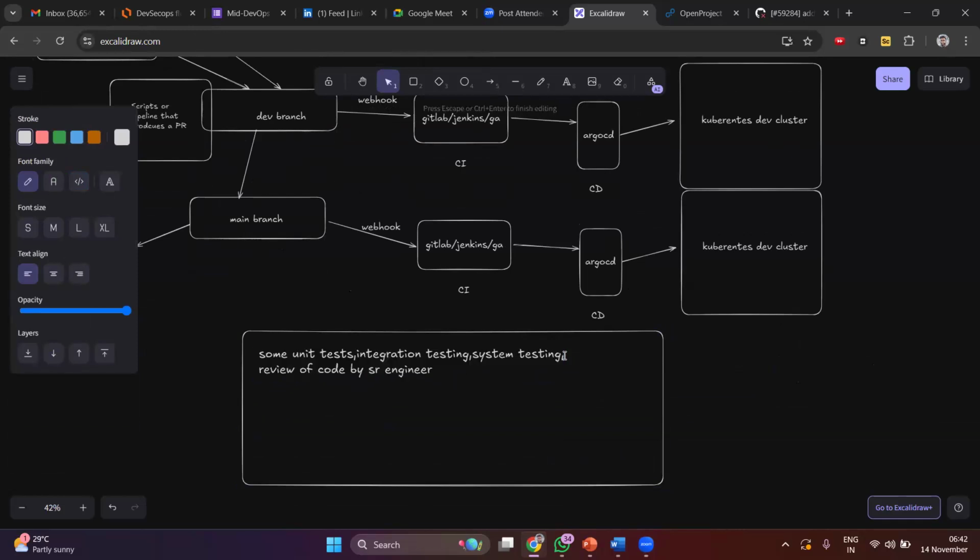Obviously, reviewing will happen. Now, smoke testing will come into the picture. So, smoke testing, unit testing, integration, feature testing. Feature testing would be always there at feature branch also, but yeah.